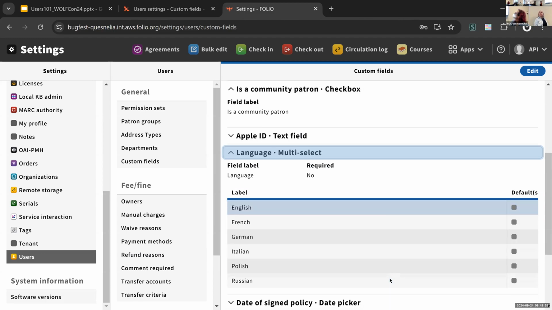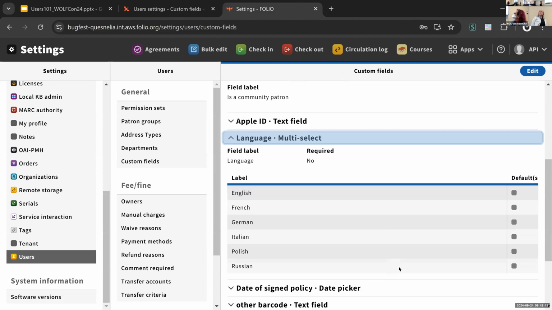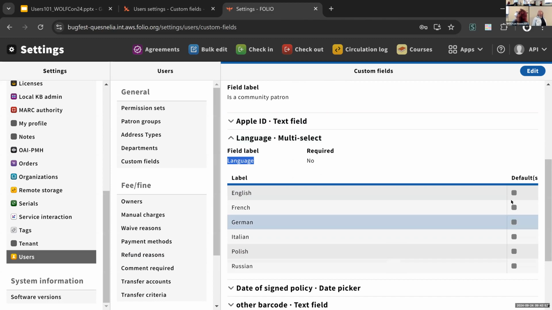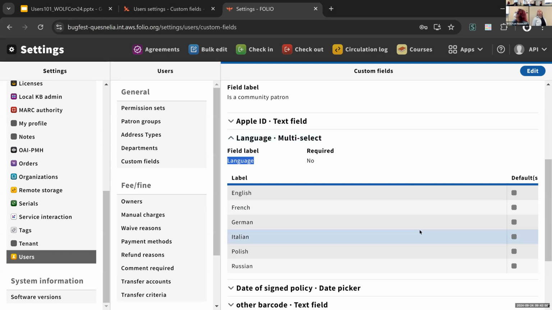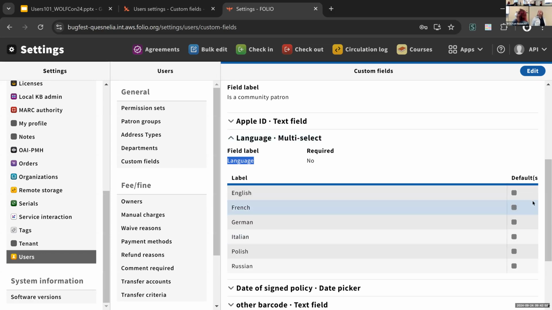Multi-selects are configured similarly to the single select, except multiple options can be added to a single user. So for this language field, we could select English, French, and German, or none of them.